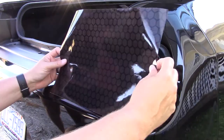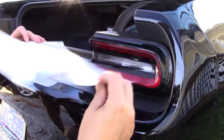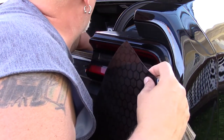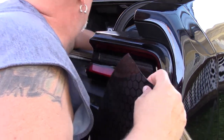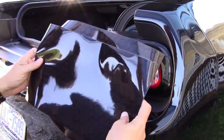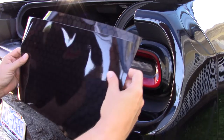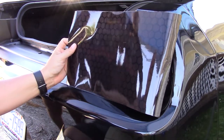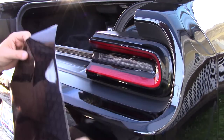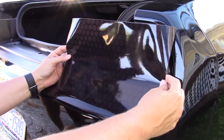But I cut them both the same. Since it's going to be the first one I'm going to do, I'll probably start with one of the smaller pieces, the piece that's a little smaller. You see it's about an inch smaller up and down. So I'll probably start with this smaller piece and use the larger pieces as I get more comfortable.